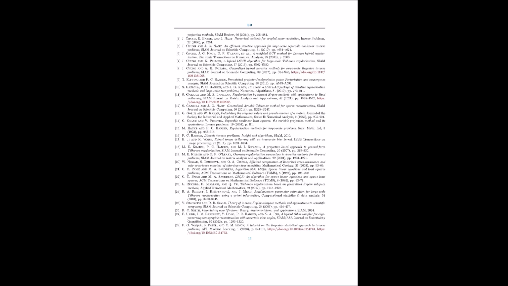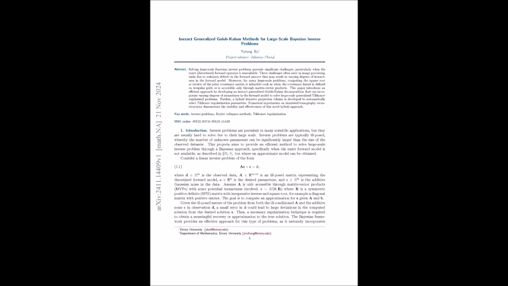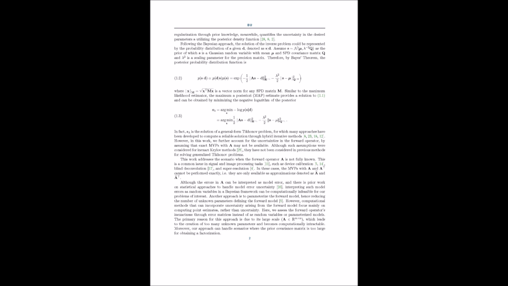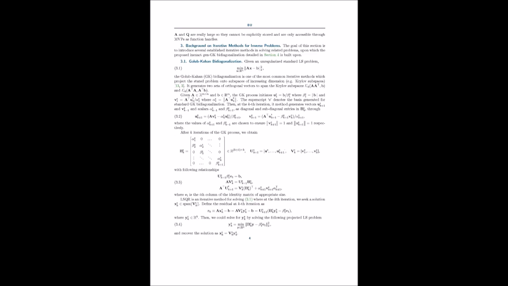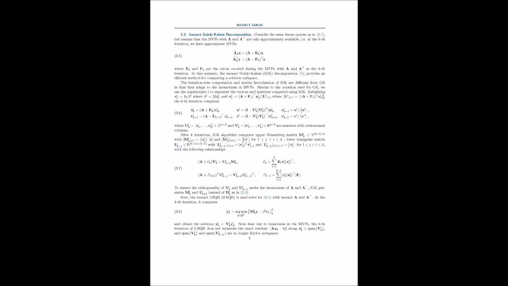Looking at equation 2.1, which represents that posterior distribution, they're using a Gaussian prior and a Gaussian likelihood, which leads to a Gaussian posterior. This seems like a pretty common assumption in Bayesian inverse problems, right? It is. The Gaussian distribution has some nice properties that make it, well, mathematically convenient to work with. And in a lot of cases, it provides a reasonable approximation of the true underlying distributions. They also point out that maximizing the posterior is equivalent to minimizing the negative log of the posterior. This leads them to the minimization problem in equation 2.2, which looks a lot like a classic Tikhonov regularization problem.